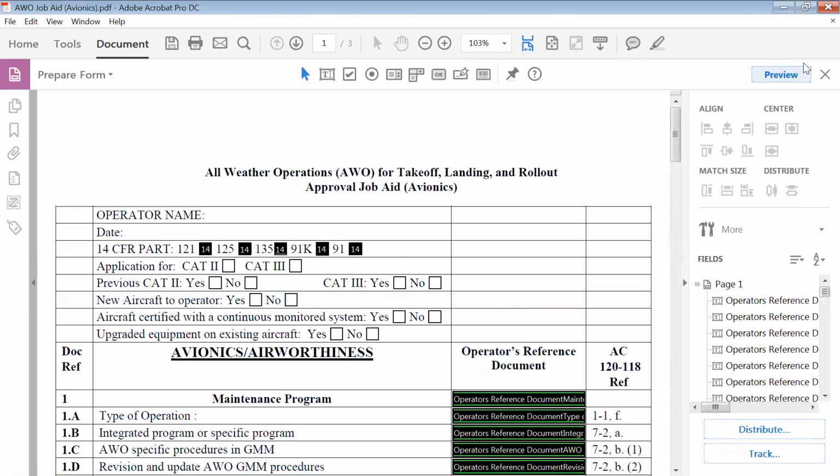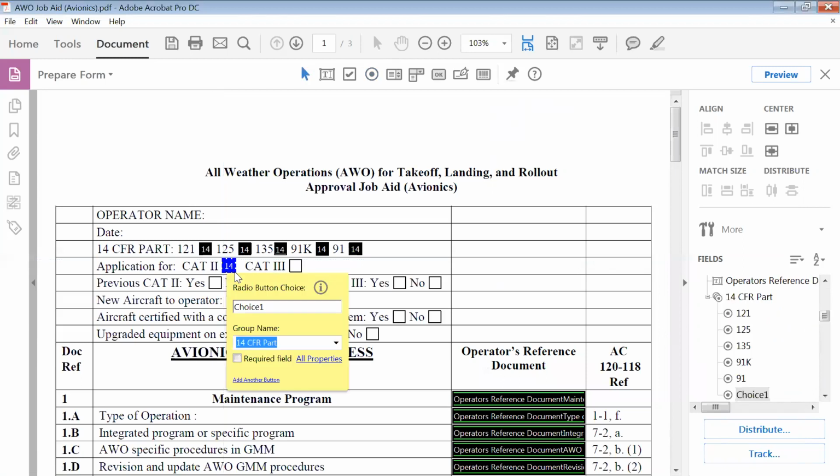We're going to go back to edit. We've got to add radio buttons to all of these items. And we do it the same way. Click on the radio button. Click, drag. The group name is going to be application for.